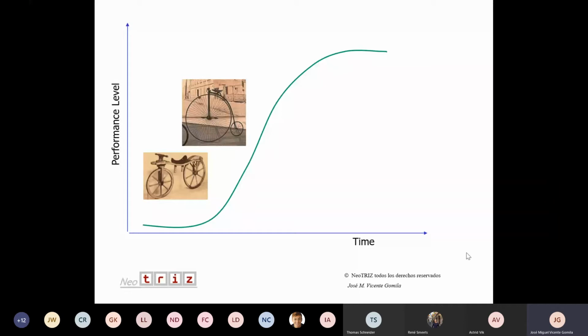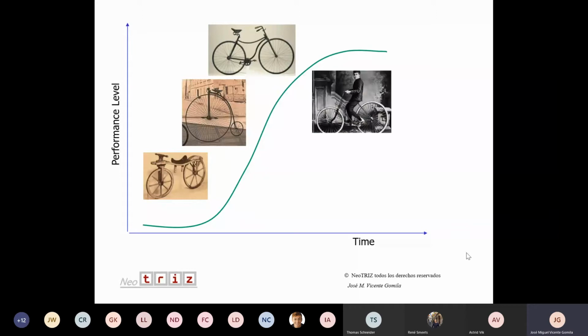Okay, and then came the transmission. Afterwards, then came the pneumatic wheels. So we put pneumatics into the wheel, so we soften the ride of the bike, and finally we soften even every vibration and any bump in our bikes. Okay, adding shock absorbers into our bikes.